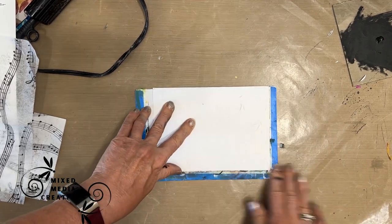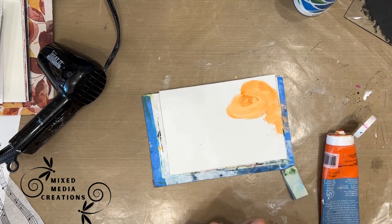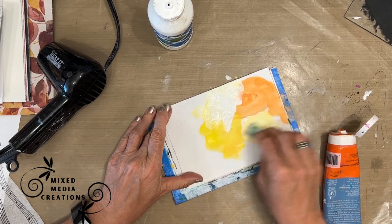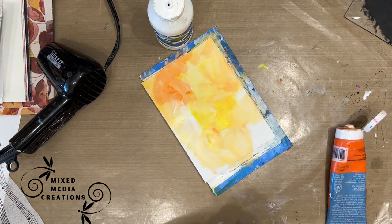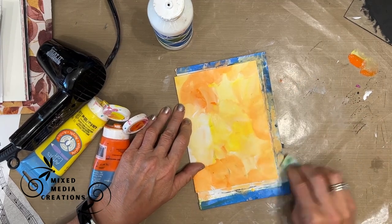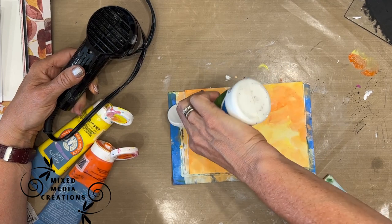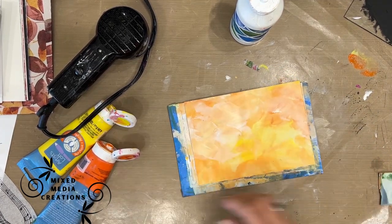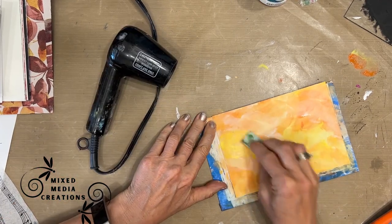I'm taking orange, gesso, and yellow and blending them wet on wet on the background — I just want a mottled background. It got a little too blended; I would have liked more distinction between the yellows and orange, but I'm happy with where it ended up. This is a quick way of getting color on with some texture and pattern because it's not so perfect. I add a little more yellow and then come back with more yellow afterwards — I just want a colorful background that I can glue that napkin on.